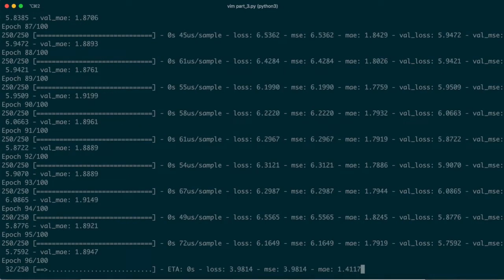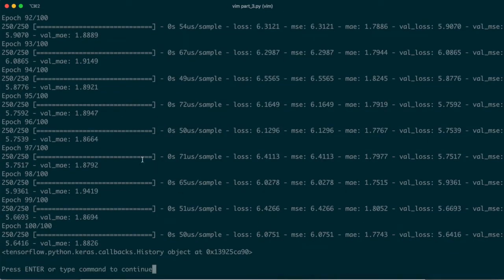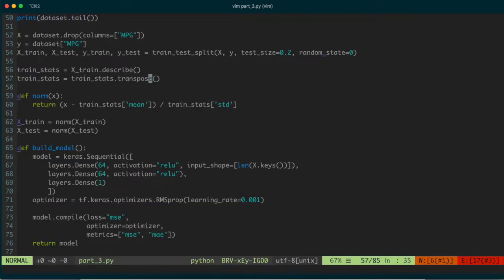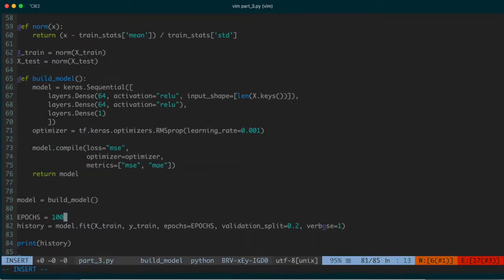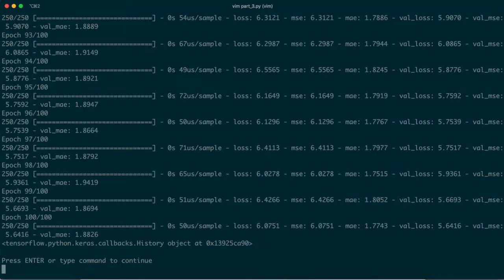So now we have it actually training, and that was very quick. We had 100 out of 100 epochs already trained. It happened pretty quickly there, so I'm actually going to increase the number of epochs to, let's just say 1,000, so we can discuss what is happening as this is actually going on.